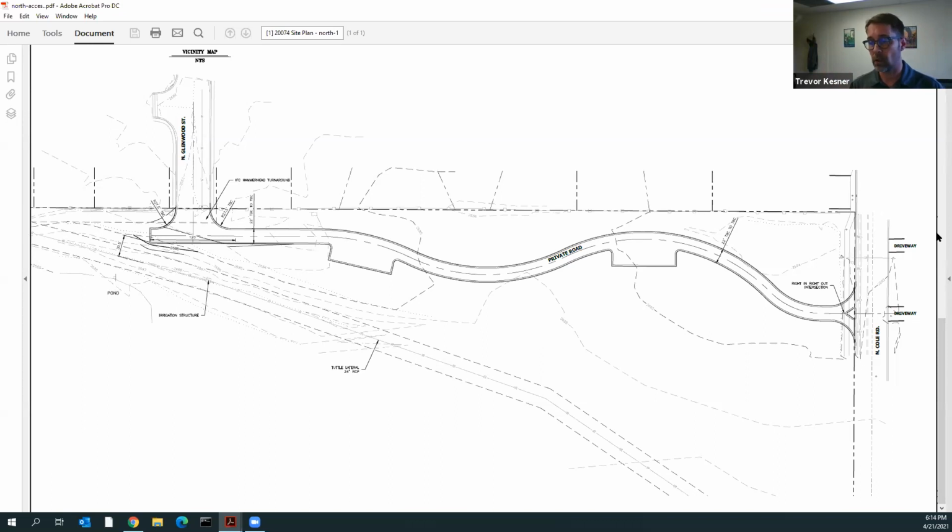And in order to discourage that kind of cut through traffic, we're going to design the private access road to be very thin. It's not going to be a standard roadway. It's going to be private. It's going to be very small, which discourages speeding. If you've ever been driving through Ann Morrison Park or Esther Simplot Park off of Whitewater Park Boulevard, you know that a park road is very, very skinny, and we will want people to typically keep their speeds between 5, 10, and no higher than 15 miles an hour.